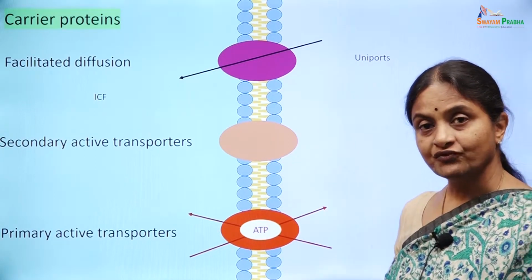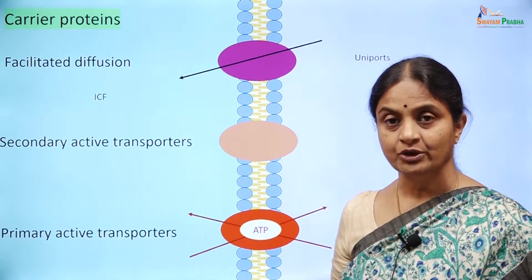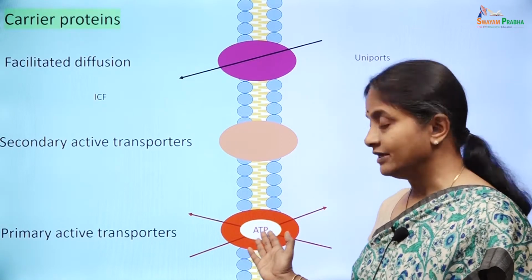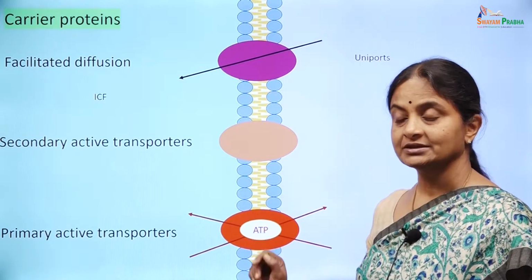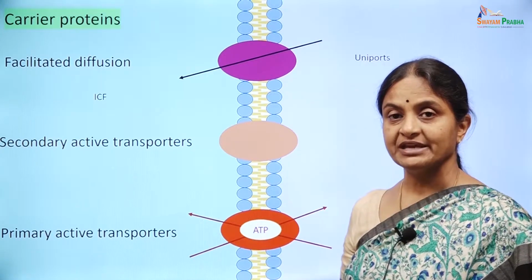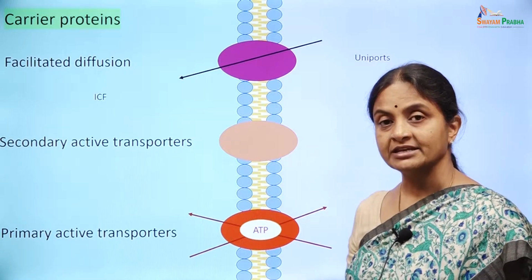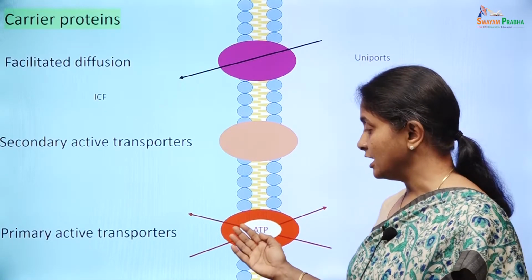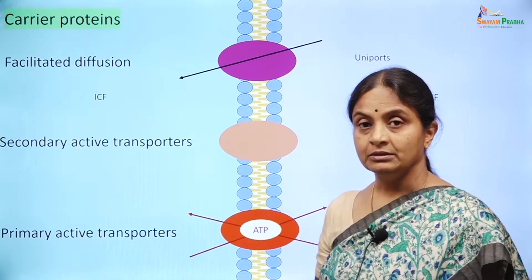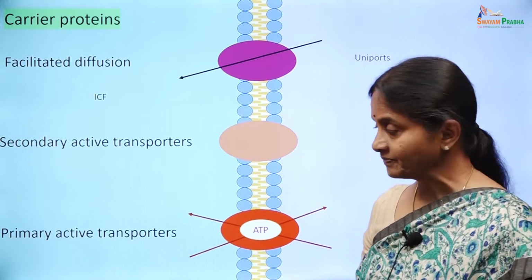If the substance has to move against a concentration gradient, then the transport process requires extra energy, biological energy, and that comes from cleaving adenosine triphosphate. The transport protein itself is an ATPase enzyme. It has a binding site for ATP. It would cleave ATP, energize itself, and undergo the conformational change to push the ion that is to be transported against its concentration gradient.